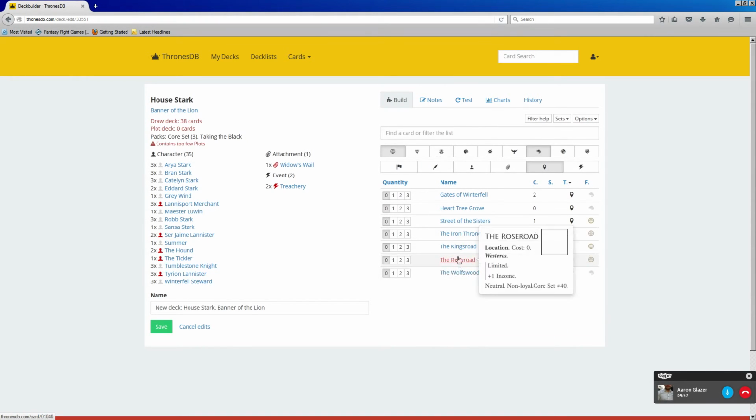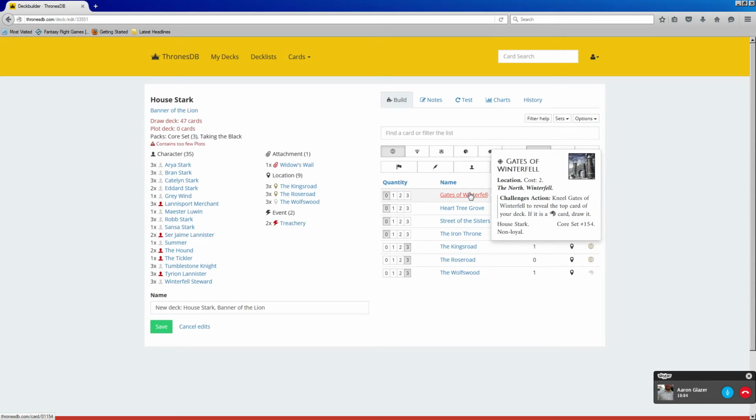Rosewood, Kings Road. We want to run Gates on the deck. Well, let's see how many non-Stark cards there are. What's our chance of pulling a Stark character or Stark card with Gates? Actually, I've got a better idea for Gates. Why don't we fill out the rest of the deck, sans two spots, and then see if we want Gates? That sounds like a good idea, so we can do a proper count on the number of Stark cards.